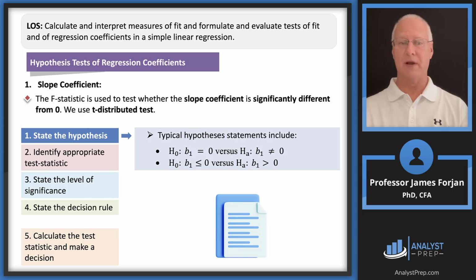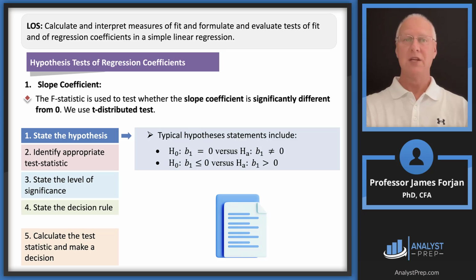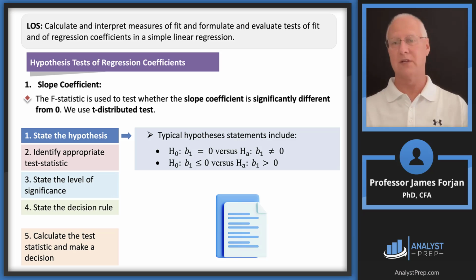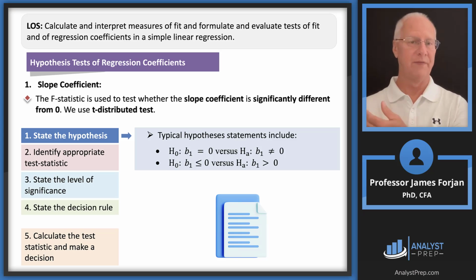And then the alternative hypothesis, here we have a not equal sign, so this is a two-tailed test, that it's not equal to 0 because we're allowing this particular test to be upward sloping or downward sloping. What do we think? I mean, we think that when companies change their dividend, if they increase their dividend, then stock price is going to increase. If they decrease their dividend, then stock price is going to decrease. So there we go. We state the hypothesis, but let's not be limited with a two-tailed test.